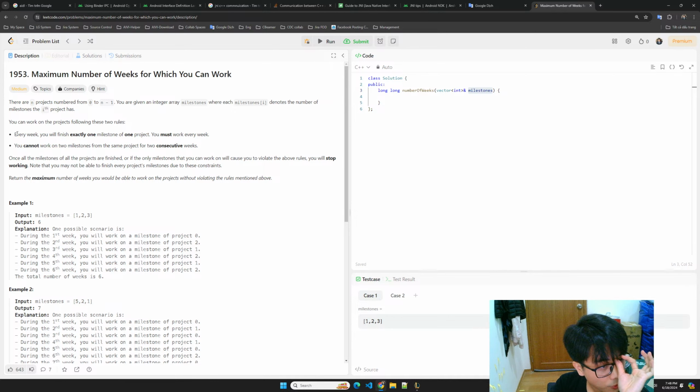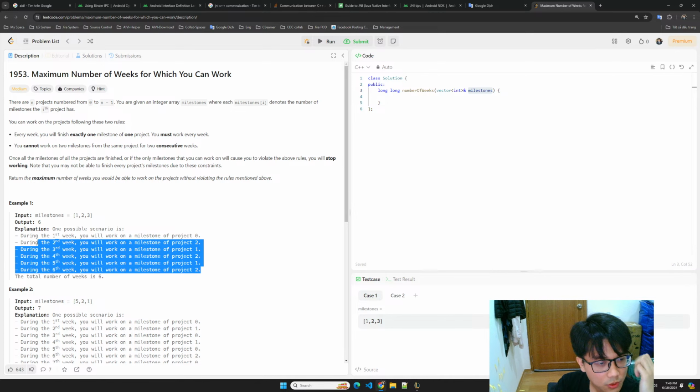Now we have the rule: every week you will finish exactly one milestone of one project. You must work every week. For example, the maximum number of weeks you would be able to work on a project without violating the rule. Okay, that means we need to work as long as possible.